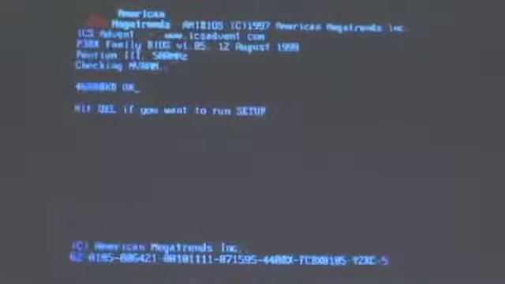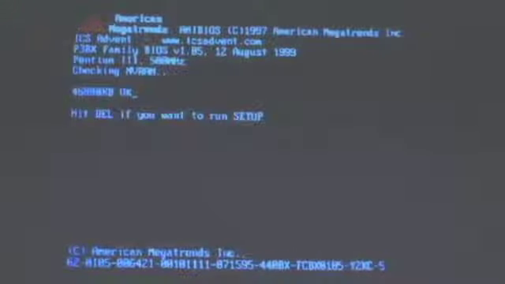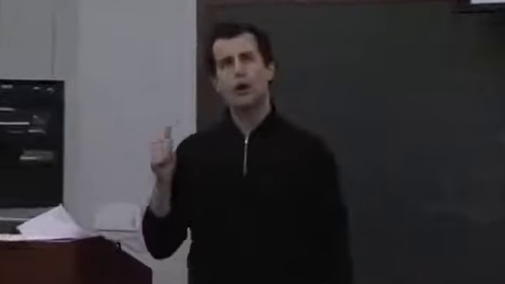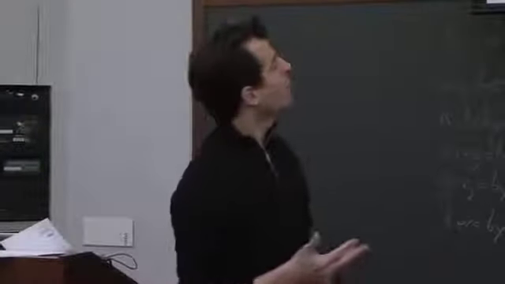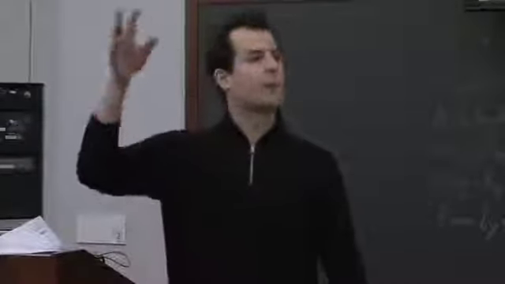So what is this screen doing for us? What is this all about? Anyone know? The BIOS. Yeah, so this is the BIOS. This is the so-called POST, P-O-S-T, Power On Self-Test. And most computers do this. And if you watch it carefully, that acronym kind of makes sense. Power On Self-Test.